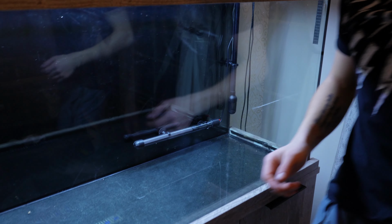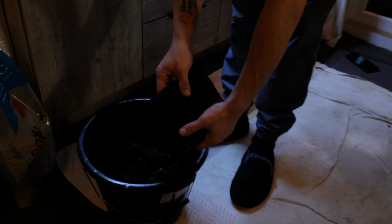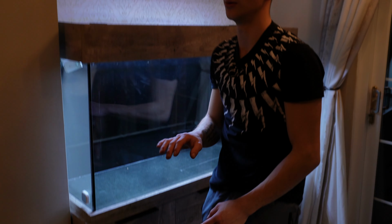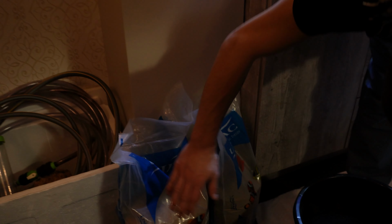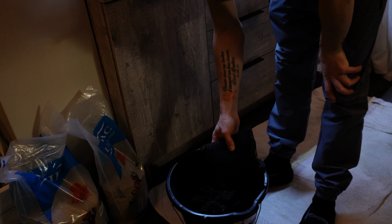First of all, I'm going to put in some of these aqua soil bags just to build it up, and obviously it's extra nutrients, so it's better than just having shingle, I suppose. And then I'm going to go with a layer of NutriBase, and then I'll just cap it all with silver sand. This stuff here, I think I should have enough, and if I don't, then well, to be continued. But first of all, let's just crack on with going ahead with it.